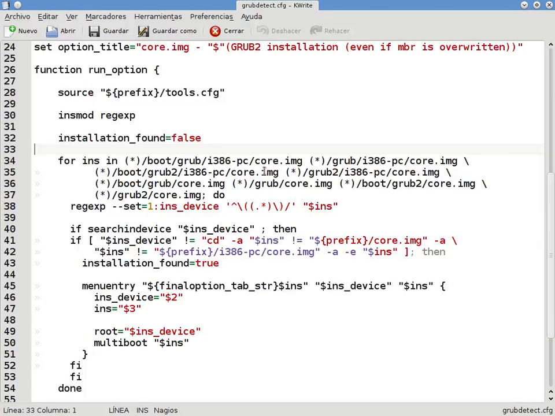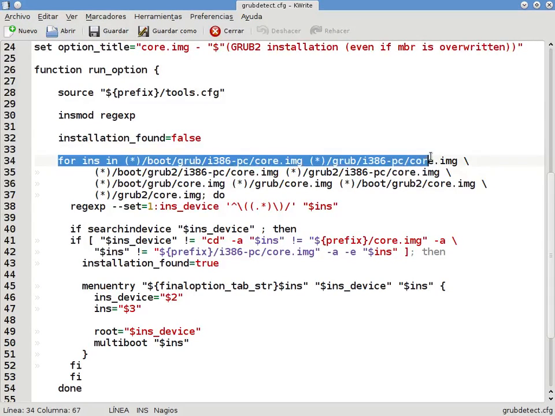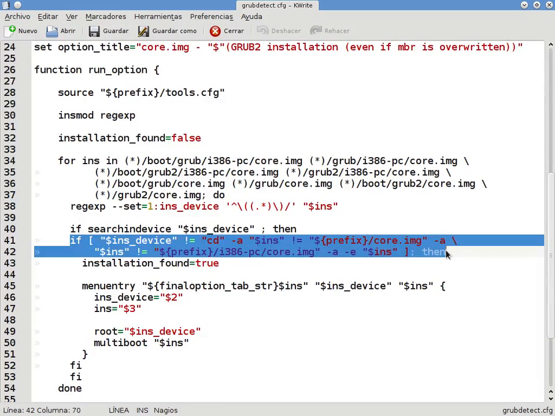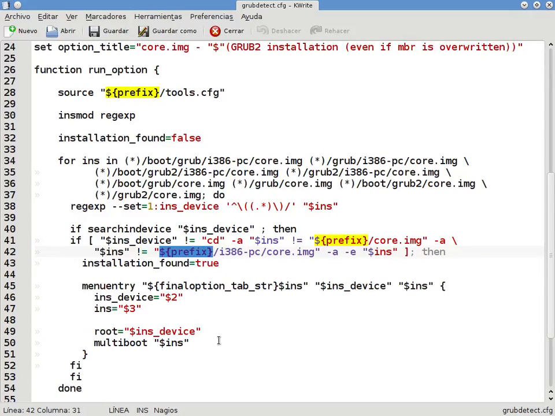Okay, so as you can see, the same thing happens. So we are first looping between all the devices because we are using the asterisk thing, okay, and then we are doing once again the thing about whether we are the Super GRUB2 device, and then we have the searching device.